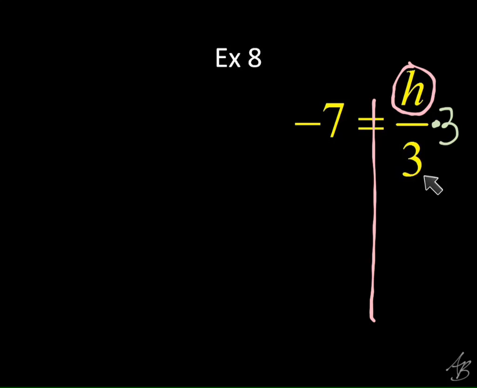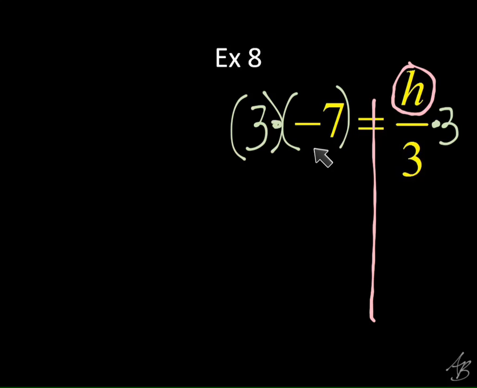Now that's going to get rid of this 3, but if I multiply the right side by 3, I have to multiply the left side by 3. Okay, now could I just do this? No. Why not? You could put it in parentheses. Okay, I could put it in parentheses, or I can't put the times in front, right? I need to put it between. So if I'm going to use that dot, I can put it like this. Now that looks like it could mean 3 minus 7 if you miss the dot here. So what I would do is not put the 3 in parentheses, but put this negative 7 in parentheses, if you want to make sure it's clear. Or you could even put both of them in parentheses. Then it's really clear, then you know for sure it's multiplication.